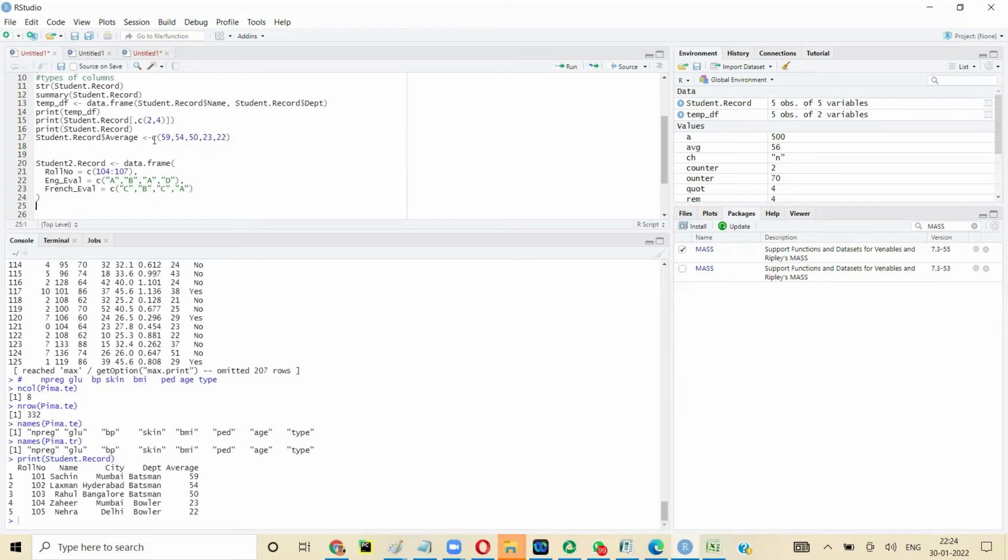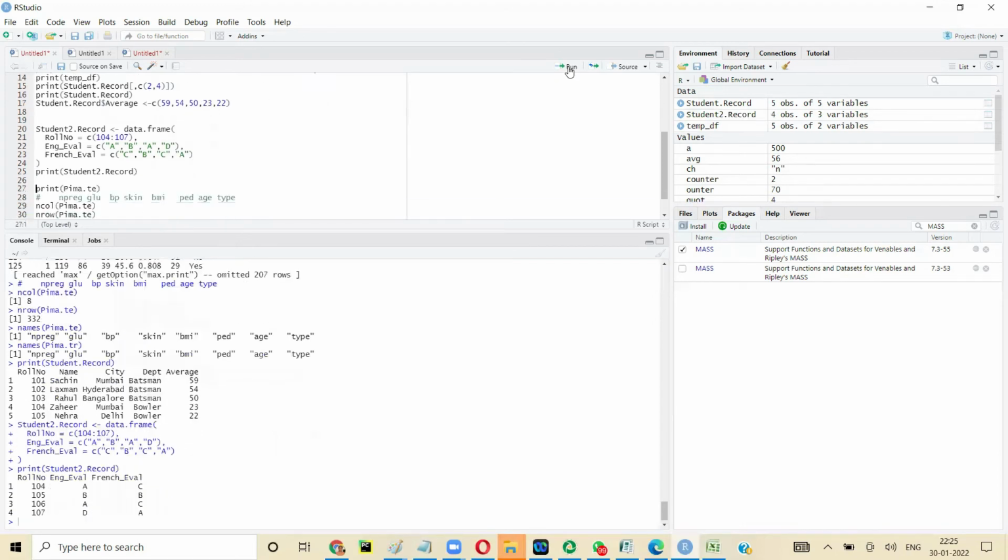So we got, print student2.record. Great. So let's run this and this. Okay, so we got it, right? Now we'll merge.